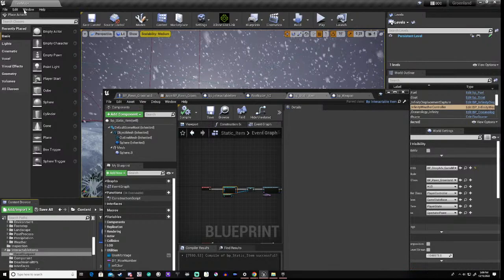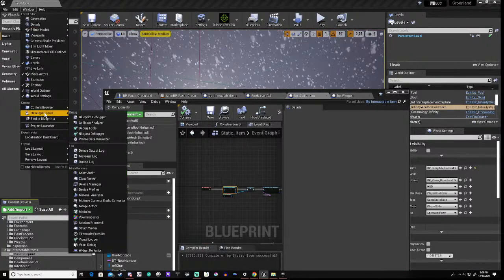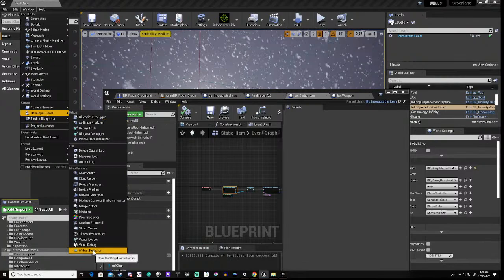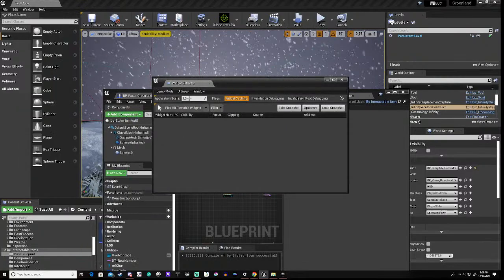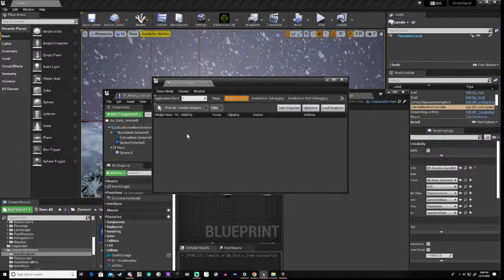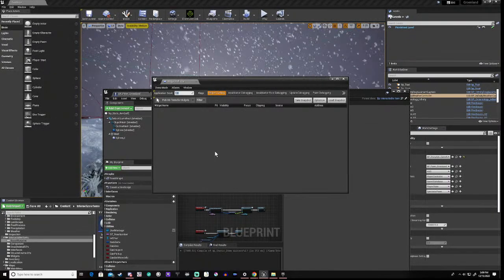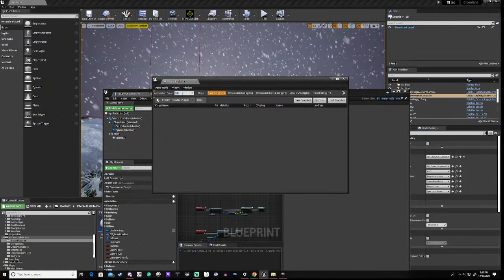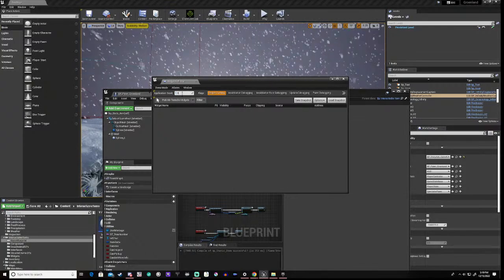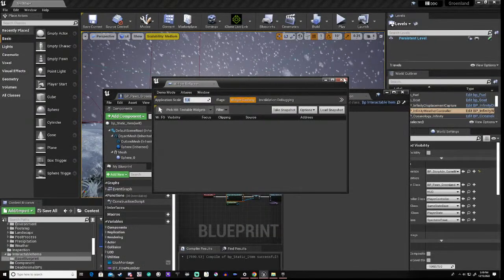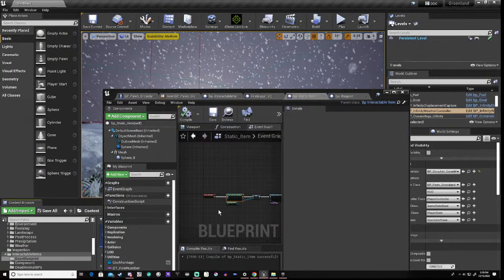If you go to Window, Developer Tools, down to Widget Reflector, and change this number. If I change it to 1, you'll notice everything's small. If I change that to 1.4, you'll notice everything is now more legible.